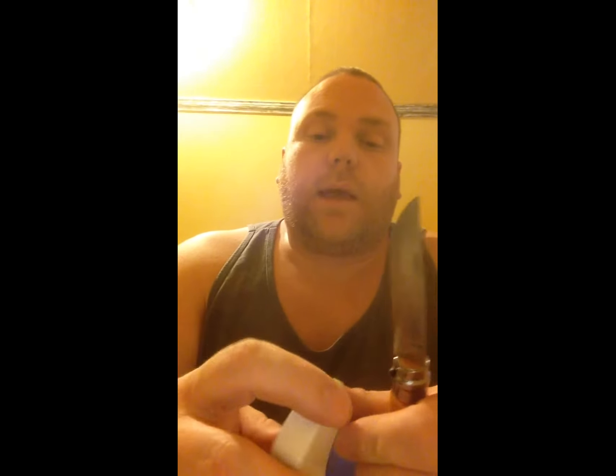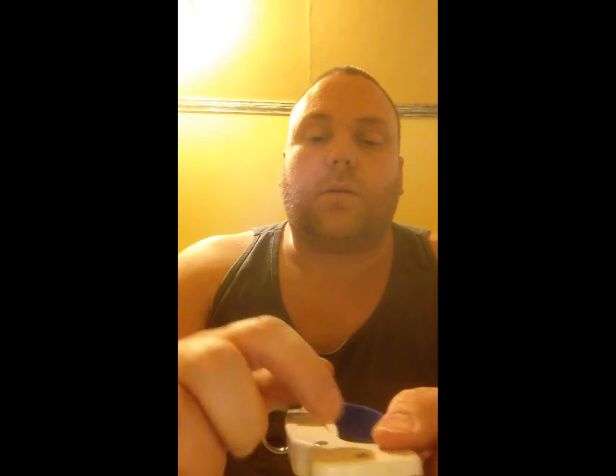I beat the ever living hell out of this blade. I've had this sharpener for over four years, going on almost five years now, and I've never replaced the carbide tips in it. You can — if they get worn out you can take these three screws out, flip them around, and you're right back to go. It's a really nice sharpener.